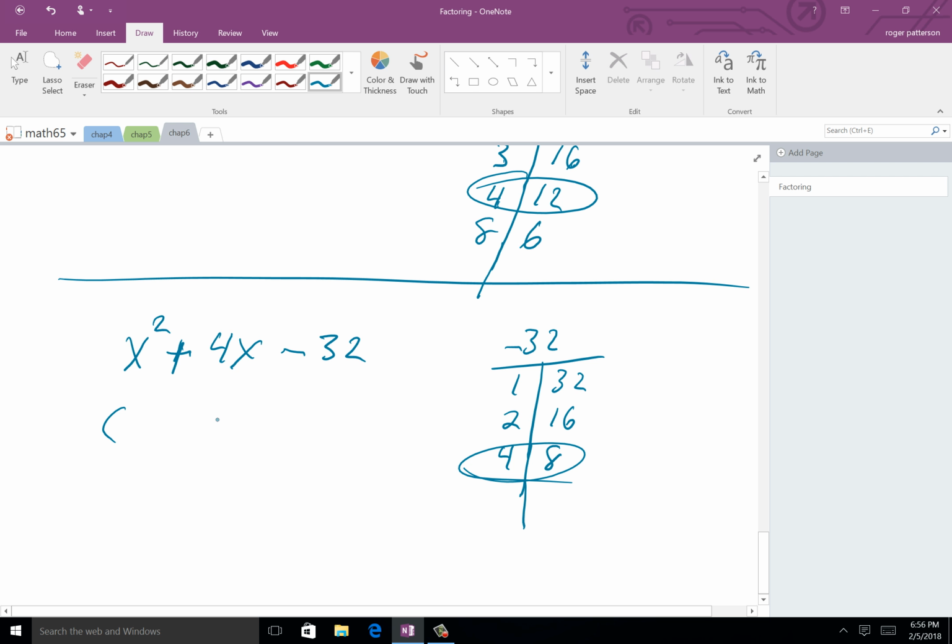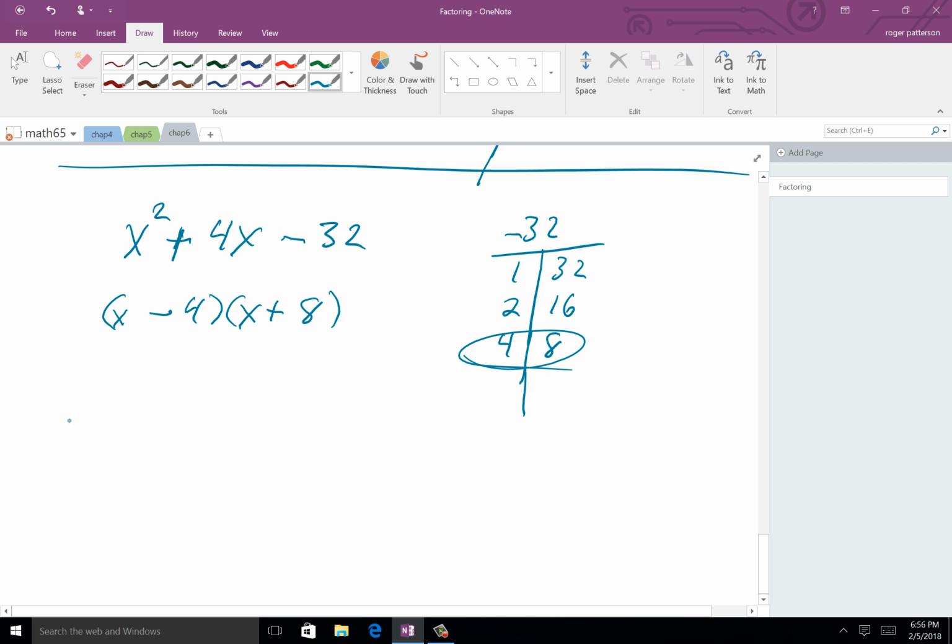Okay, so we're going to write this out, x, 4, 8. There's a positive 8 and negative 4. Exactly. Again, that's because this is a positive, so it's got to go with the largest number, else it doesn't work when we combine it. Okay. We can do trinomials all day.